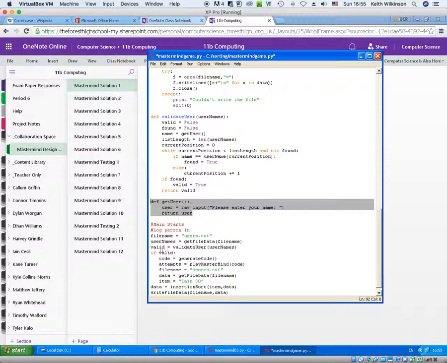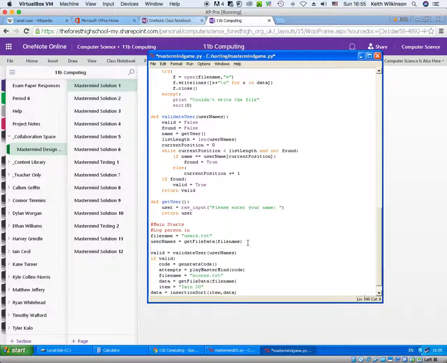So easy to do. All I need to do is type name equals get user, and when I validate the user, I'm also going to send in the name.